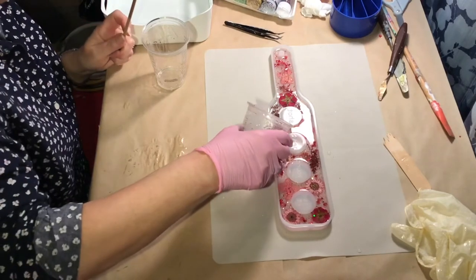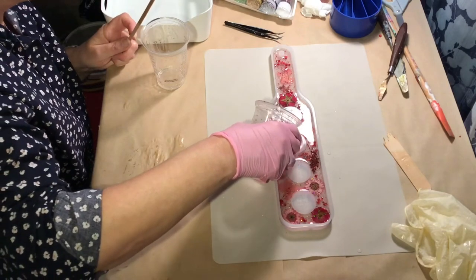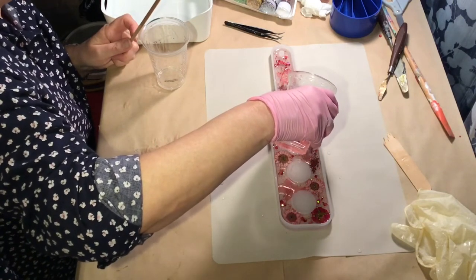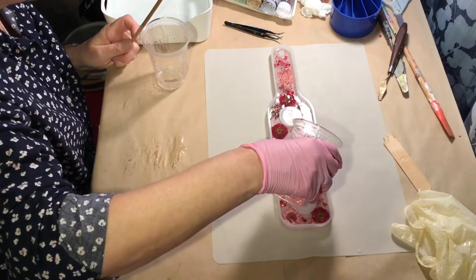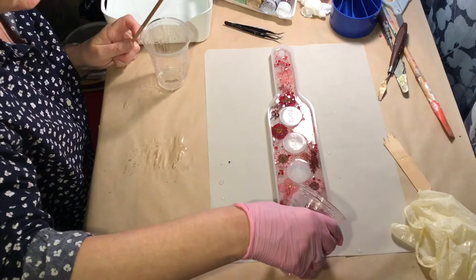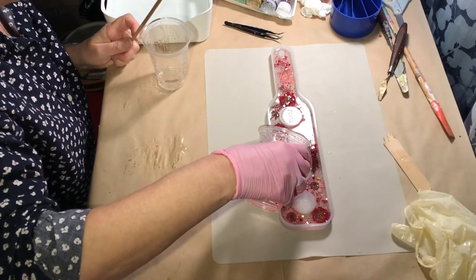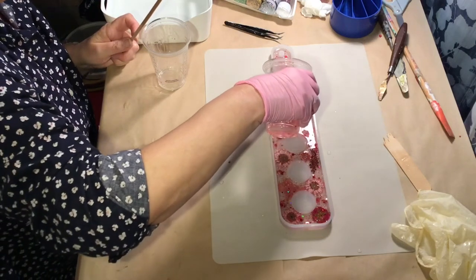Okay. It's a lot. I think it's going to take it right up to the edge. I think the black is just going to be a thin layer, so I'm going to have to make a note to myself about that. Take my time here. Just take your time, and then we'll be getting the bubbles out. Okay, now I'm over that. Ooh, we're getting right up to the edge. Right up. I see a little tiny flower floating around. It's rather cute.